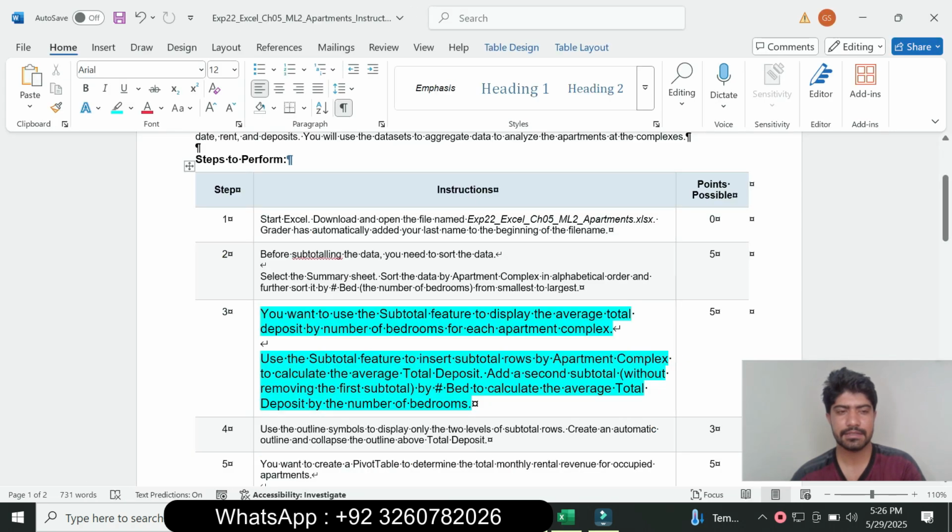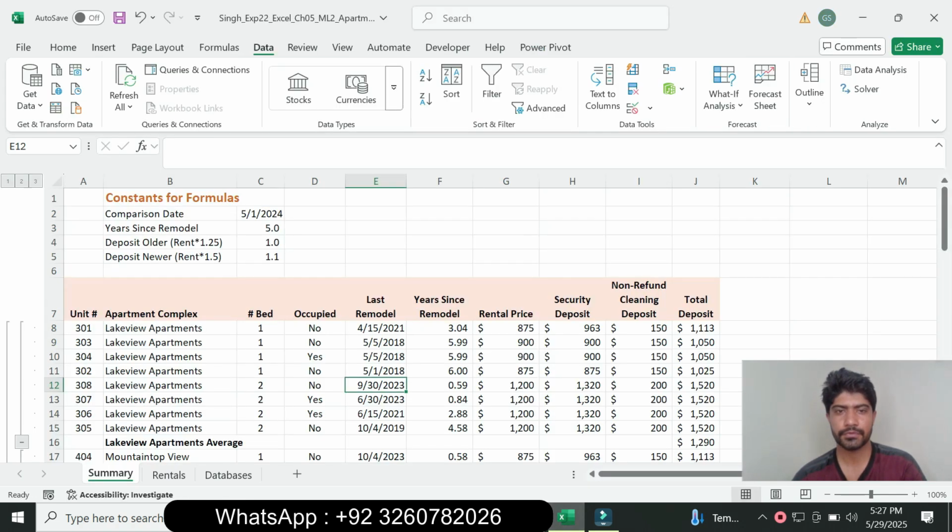Next is add the second subtotal, removing the first subtotal, by bedrooms to calculate the average total deposit by the number of bedrooms.